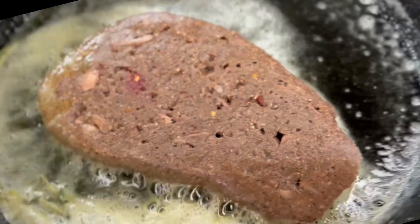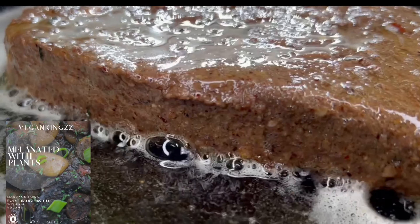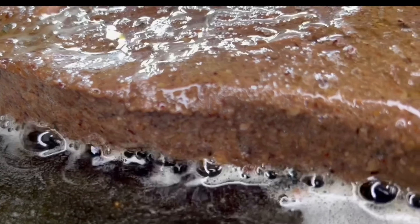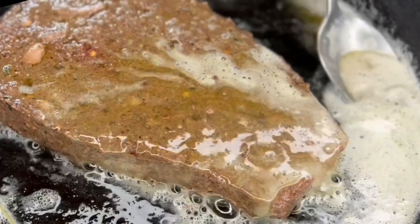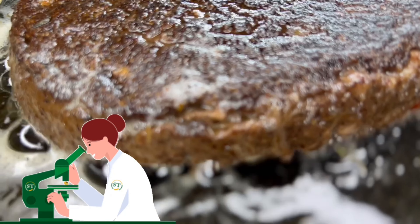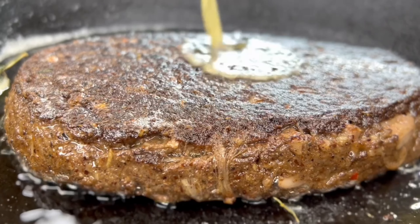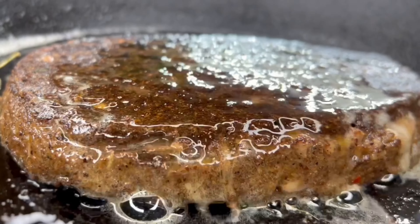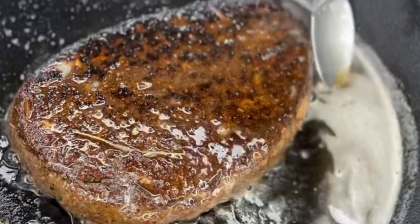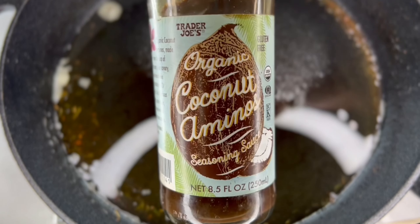Look at this beautiful steak. I can't believe you guys bought this book. Shout out to all my followers and the people that love me and believe in this movement — the movement of saving the world and being healthy. Here is a steak that wasn't even made in a lab. It was made in your kitchen. From my kitchen to your kitchen, you're creating your vegan steak. No animals were hurt in this process. Just good food. Simple ingredients in my recipe e-book will allow you to make anything that you want.